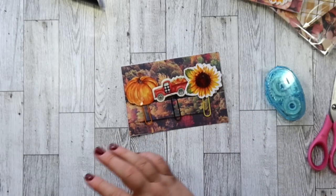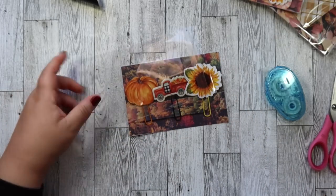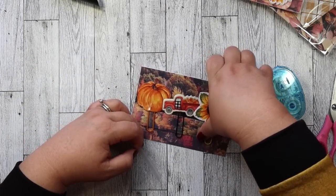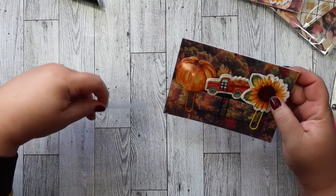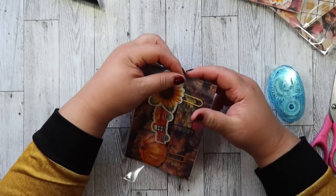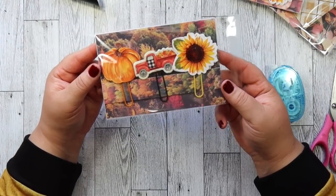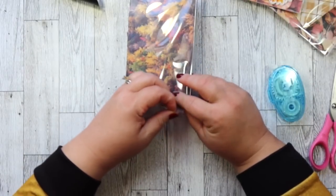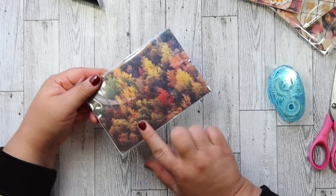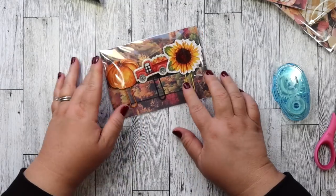So now I'm just gonna take my clear bag. And I'm gonna slip this right in there. It's so easy. I would just take a day and do a bunch of paper clips and then package them up. So cute for Happy Mail or your craft fair, teacher gifts. And then the back is all decorative. And then there's the front. Isn't that just so cute? We got that one done.